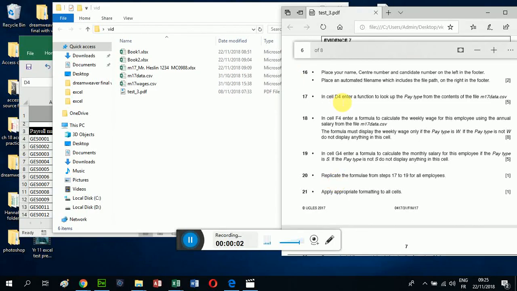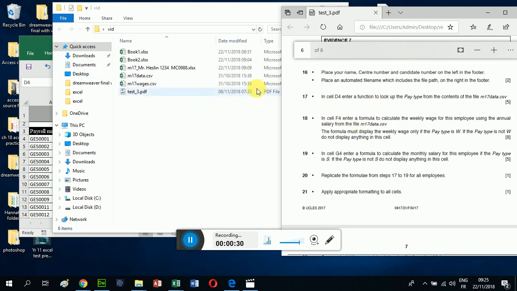Okay, the next thing I'm going to do is start using VLOOKUP functions, and I'm going to use them for 17, 18, and 19. Okay, this was tricky. A lot of you guys had problems with this. Everybody knows what the VLOOKUP function is and how to use it, but there were some mistakes made at the beginning when you were creating these files and importing them, and it sort of cascaded down when you got into these VLOOKUP functions.